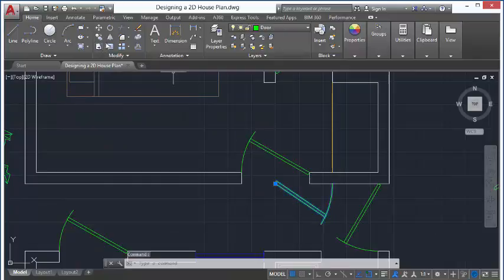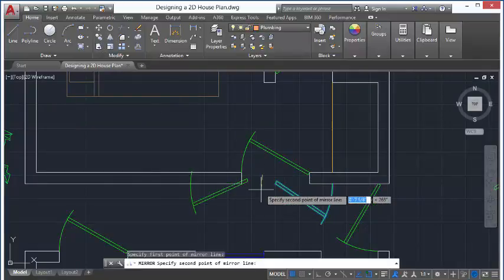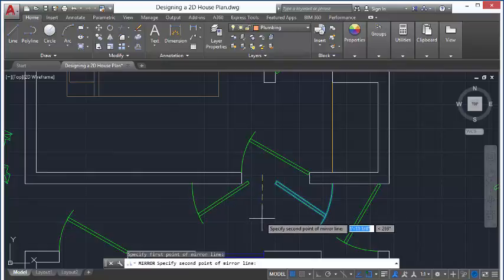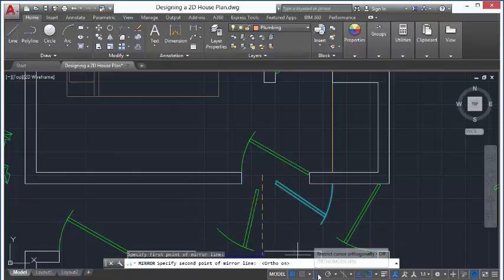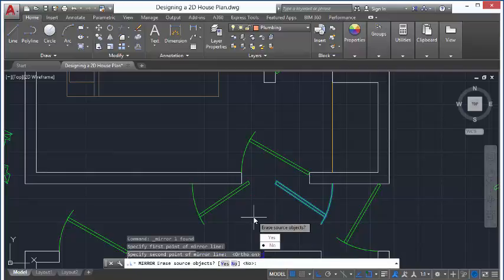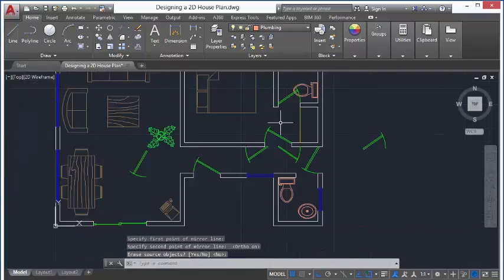Select the door, mirror the door, press enter. Click.